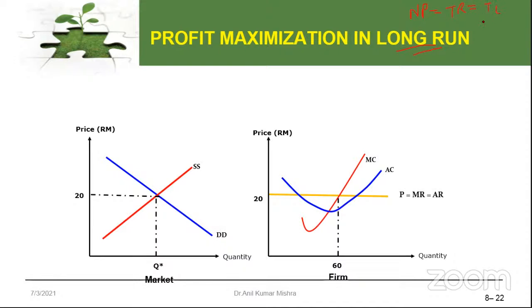It is possible only in the long run. That is the ultimate, the final situation: the producer obtains normal profit. But how is it so? Suppose the producer obtains supernormal profit. What sort of problem arises, and how do we return to normal profit? If the producer bears losses, how do we obtain normal profit? That we have to know here. It is so because of free entry and exit.